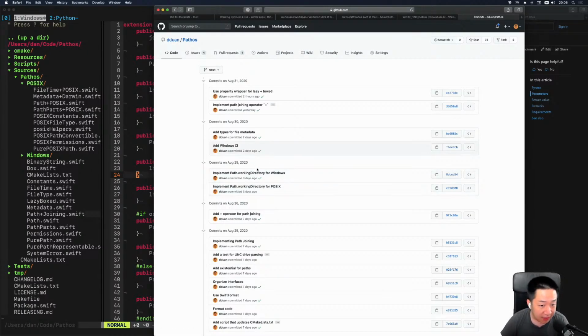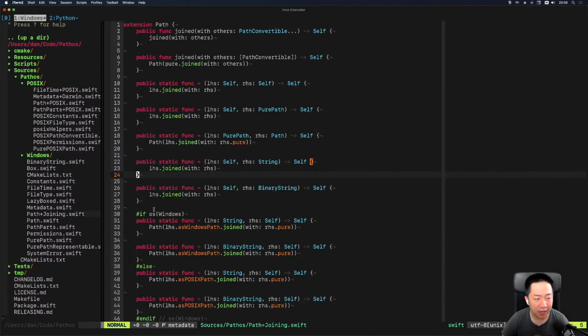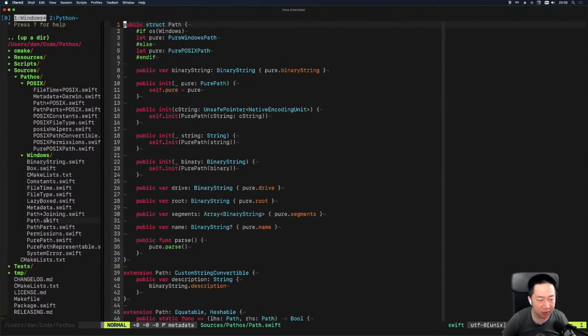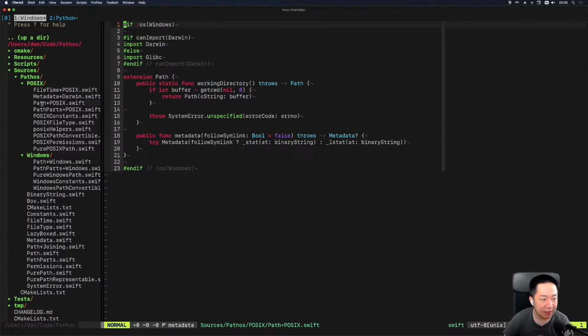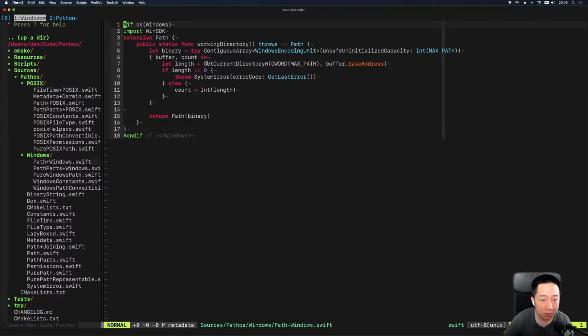And then I added, I think, was this off stream? Working directory. So yeah, I started implementing platform-specific stuff. So I believe, let's look at Windows, which is more interesting, right? So here's how you implement getting the working directory. I actually made a poll on Twitter about what's the best name for this, and working directory is what I ended up with. But on Windows, you essentially call this get current directory thing, and it will work.